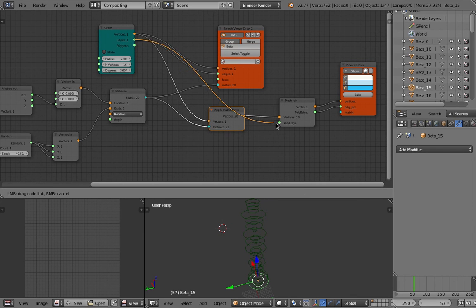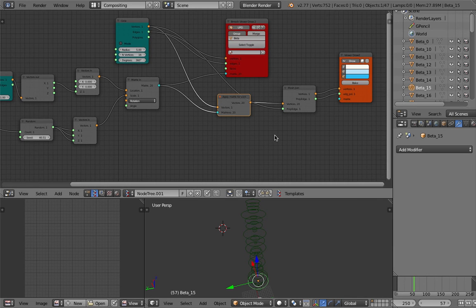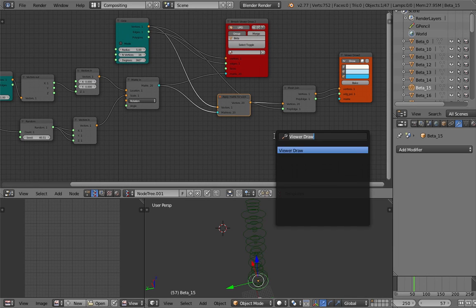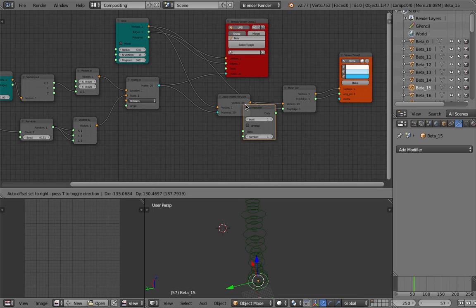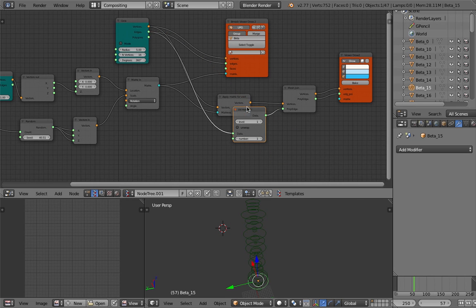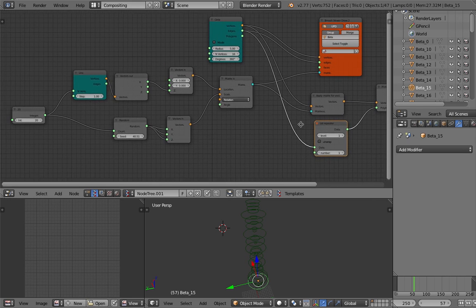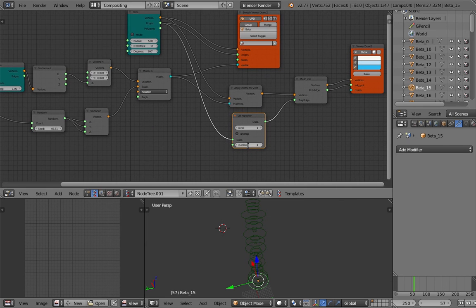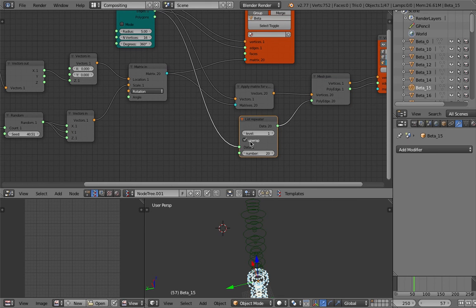Let's plug that in. Doesn't work because the poly edge needs to be repeated. List repeater, that's what we need. And we're gonna repeat it. How many do we have? 20 times. Unwrap it.